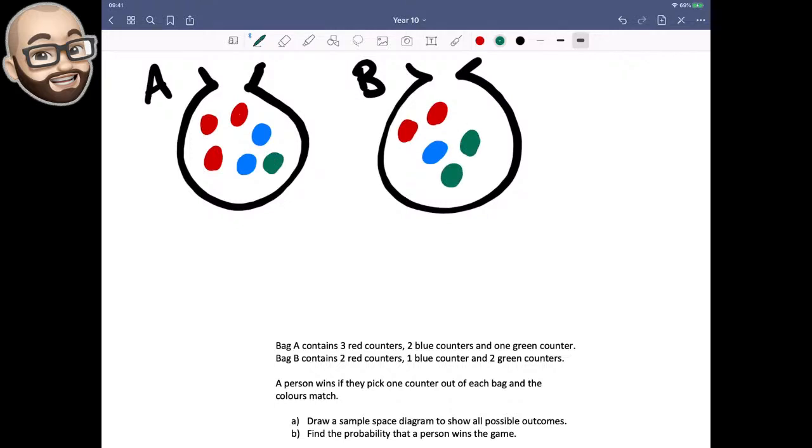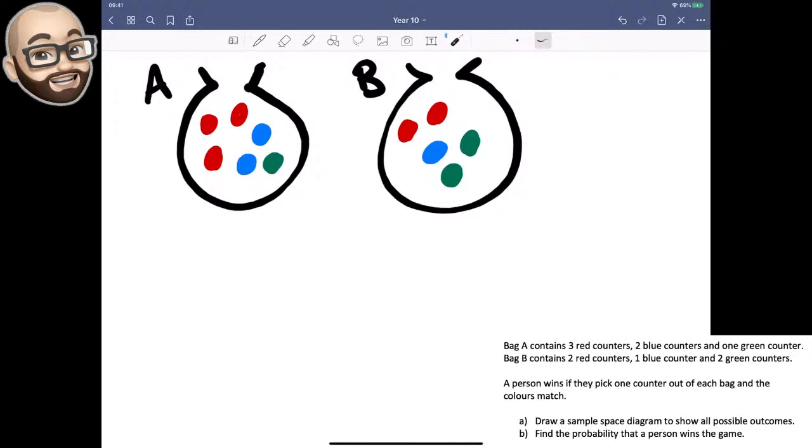So we're going to take a counter out of bag A, and then we're going to take a counter out of bag B, and hopefully they are going to be the same colour. That's how we win the game. So you might look at it and think, well, maybe we've got a good chance. We've got what looks like a 3 out of 6 chance of a red, and if we pick a red there, we've got a 2 out of 5 chance of getting a red in that one. If we pick out a blue, okay, that one's probably the worst possible combination. And if we're unlucky enough to get the green over here, at least we've still got a decent chance of picking out a green one in bag B. So let's just put the question over there. And we're now going to draw the sample space diagram.